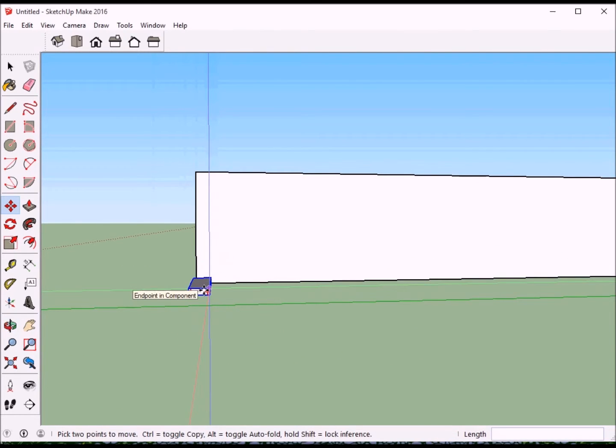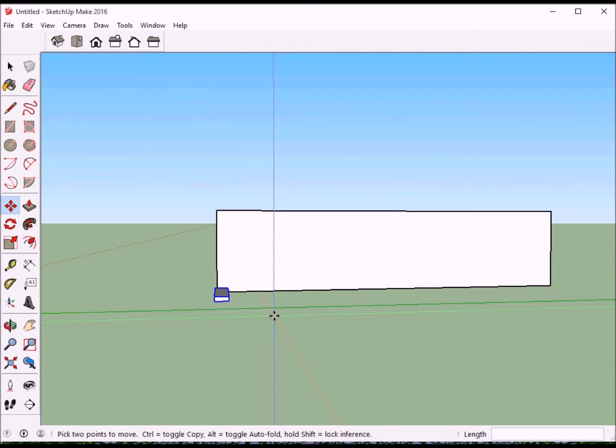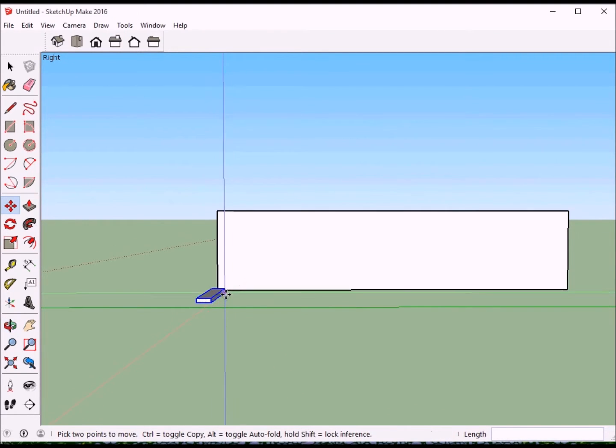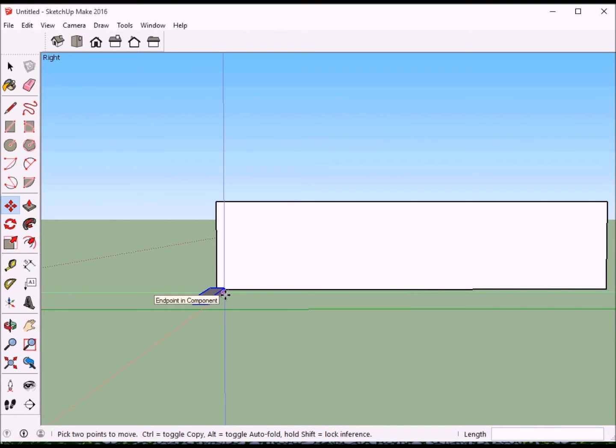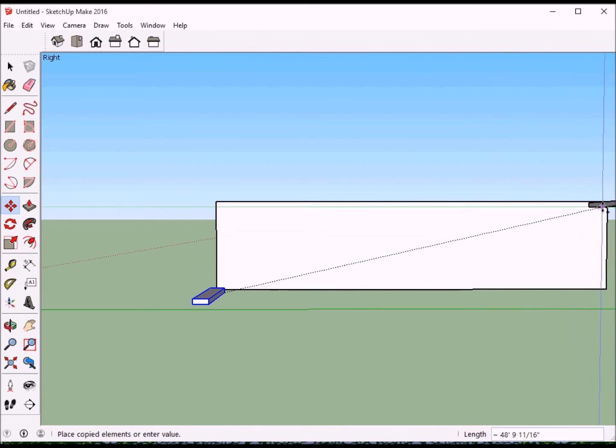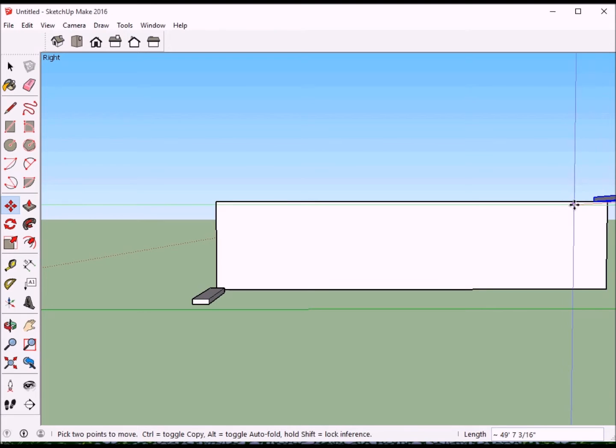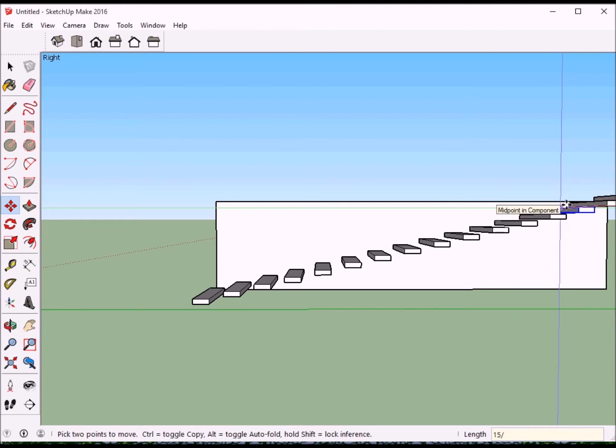And if I were to grab this and move it, oh, maybe not this corner. Maybe I want this inside corner. So grab this bottom corner here and move it up here, pressing Control, makes a copy, and I'll snap it to the top of this. You remember, if we do a number, how many do I want? Let's put 15 more in there. What have I done? I've created steps. Isn't that cool? Okay, so steps are there.